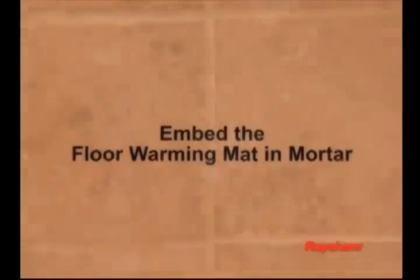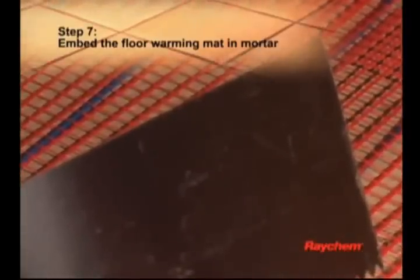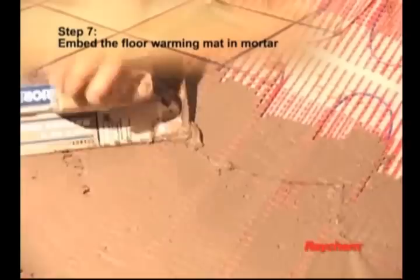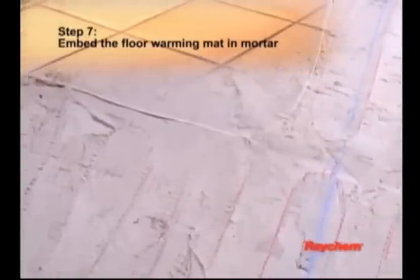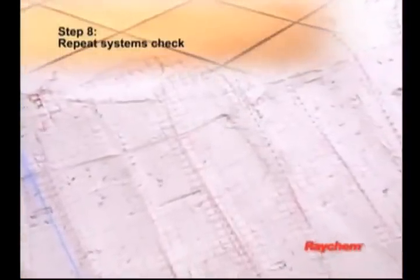Embed the floor warming mat in mortar. Apply a thin coat of self-leveling mortar over the mat. Be sure to use the flat side of the trowel to avoid any damage to the mat. Spread the mortar evenly over the mat, filling in all voids between the floor, the mesh, and heating cable. Once the surface is smooth and even, allow it to cure to a hard surface before installing the tile or stone. Repeat the insulation resistance test, the heating cable resistance test, and the sensor resistance test to ensure that the heating cable and floor sensor have not been damaged during the application of the mortar.